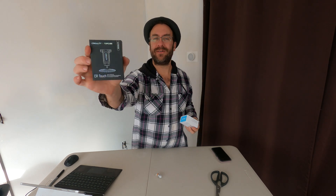Hello 3D printing peeps. I'm here today to talk to you about the CR Touch, specifically the partnership between Top Cube and Creality. This is what the traditional official Creality CR Touch box looks like, and here is the other official CR Touch, which is a partnership between Creality and Top Cube.